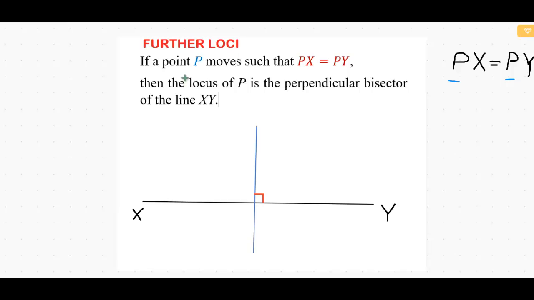From the knowledge of basic loci, we know that the locus which is equidistant from X and Y is basically the perpendicular bisector. So this blue line is the path of motion of point P, and this is the locus of point P, and P is moving on this line. When P is moving on this line, its distance from X and its distance from Y is equal. This is the information given in this equation, Px and Py is equal. So wherever P is on this blue line, its distance from X and Y will always be equal.